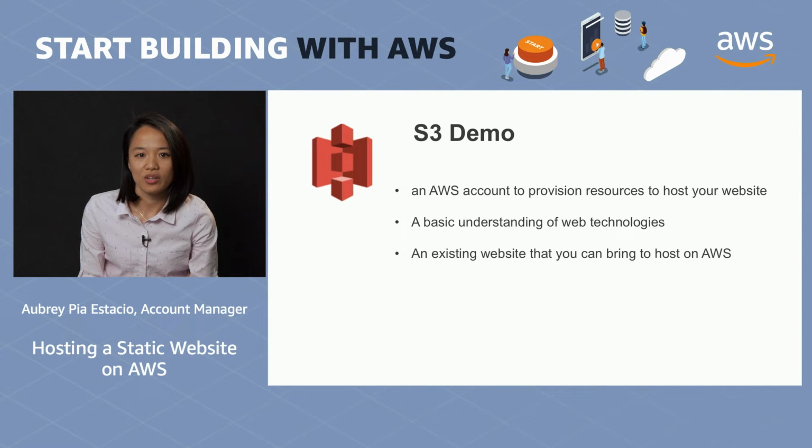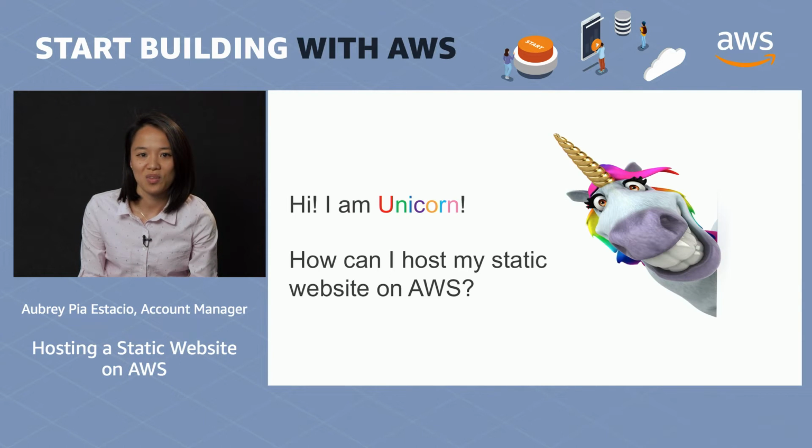Just a quick reminder, to participate in this demo, you will need an AWS account to provision resources to host your website, a basic understanding of web technologies, and an existing static website that you can bring to host on AWS. Before I show you the demo, I'd like to introduce you to Unicorn.